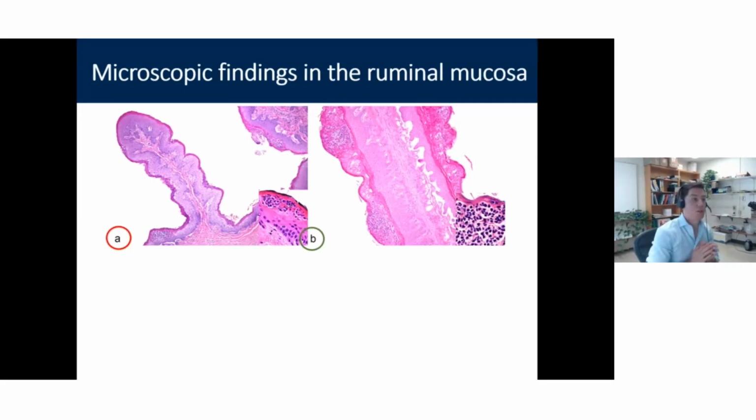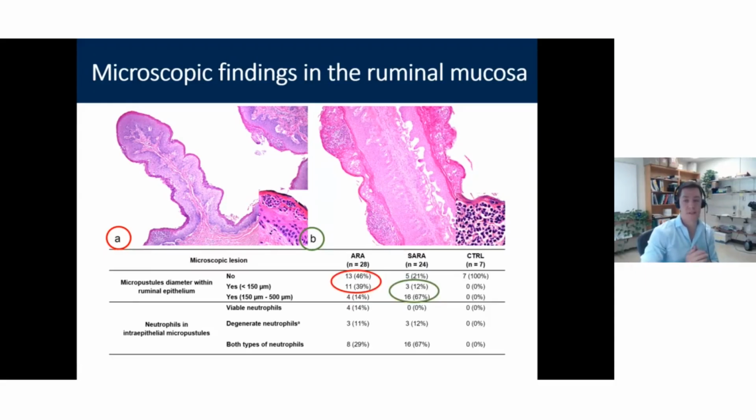All right, going back to our study of ruminal acidosis, this is probably one of the hallmarks that you are always hunting when you have slides and you want to rule out or confirm a case of acidosis. So definitely these intracorneal pustules in the epithelium, on the left in an acute case, on the right in a subacute form of the disease. And as you can see, they're basically neutrophils in the epithelium forming these pustules, but the size of these pustules and the number of neutrophils that you see is quite different when you look at these two different forms of the entity.